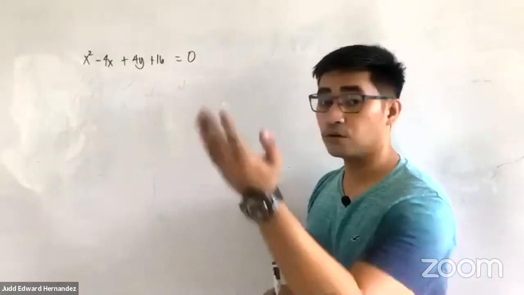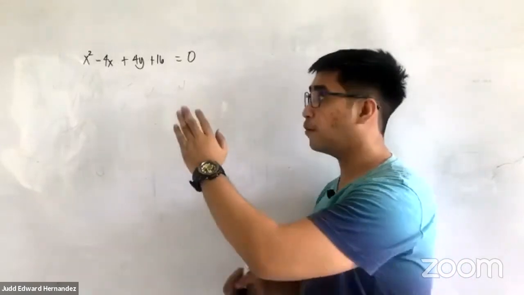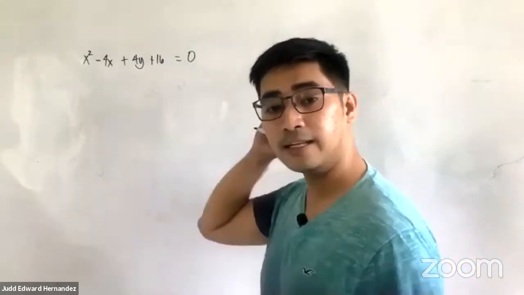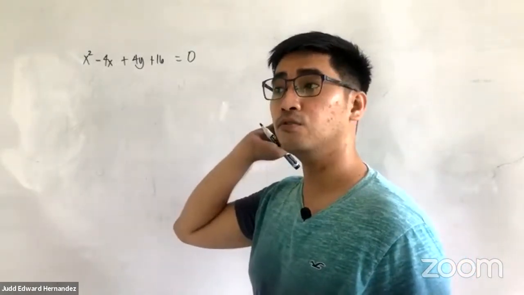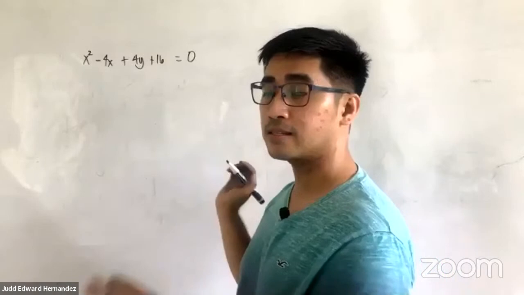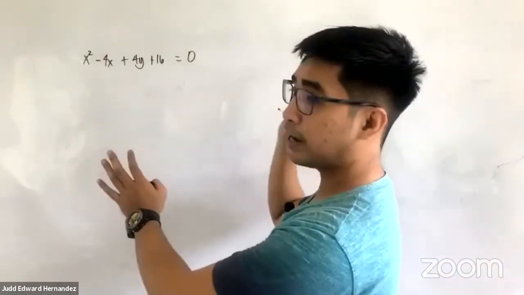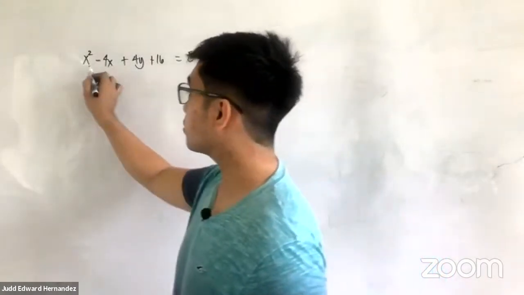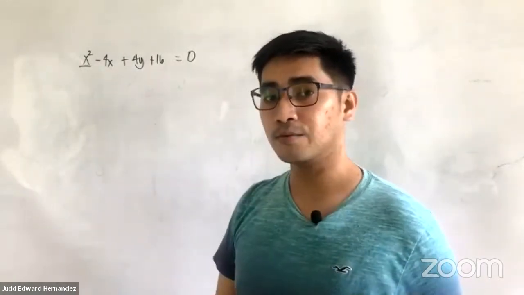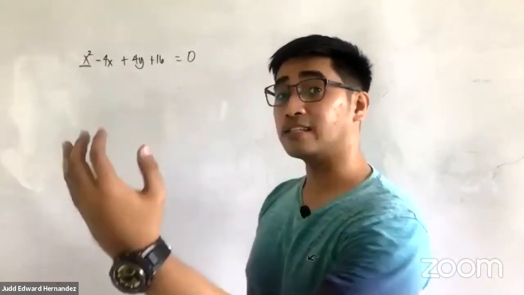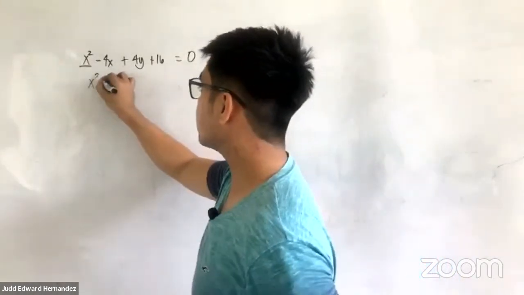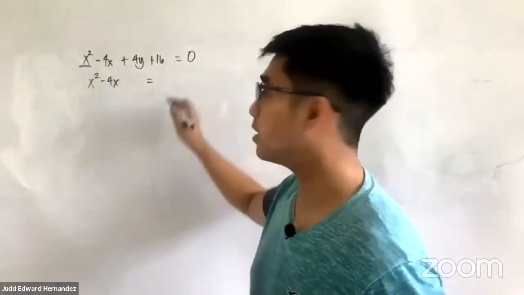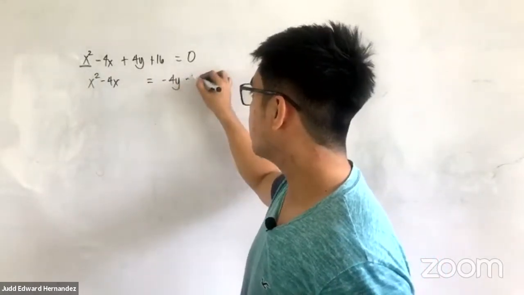All we have to do is to convert or transform this first into the standard form. At ano ba gagawin natin? Madali lang. All we have to do is pagsamasamahin muna lahat ng x sa left side at lahat ng may y sa right side. Bakit lahat ng x dun sa may left side? Kasi siya yung naka-squared. Pero kung yung y yung naka-squared dyan, siya yung ilalagay natin sa left side. Therefore, this becomes x squared minus 4x is equal to negative 4y minus 16.